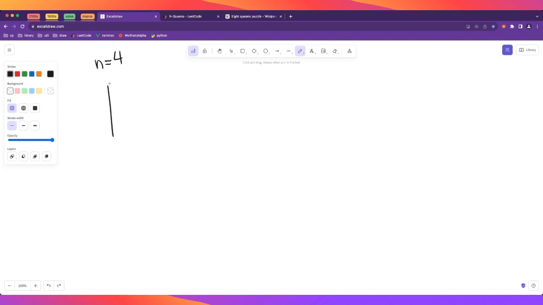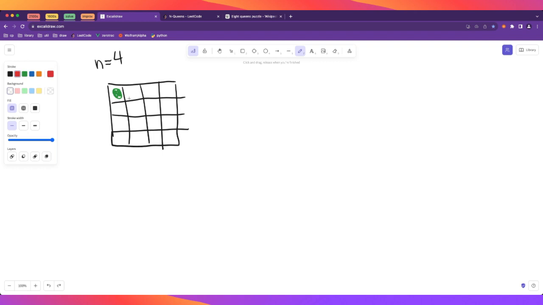And so what happens for n equals 4? How would we solve this by hand, for example? Let's say that we place a queen here, so we're trying something randomly.